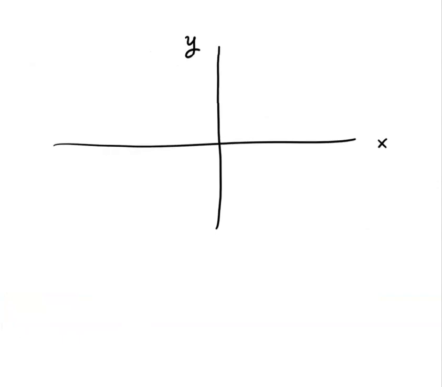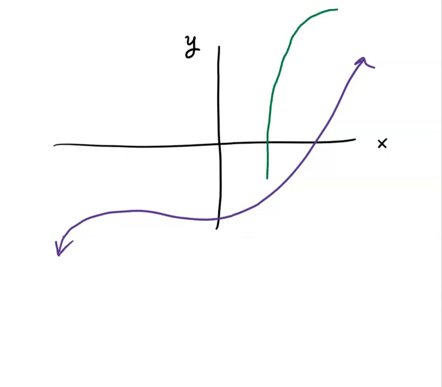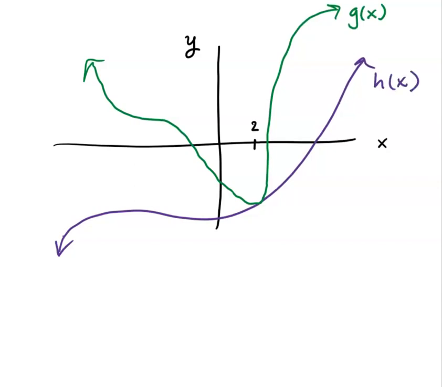Let's say you have a function h of x that goes like this. And then let's say you have a function g of x that comes in and goes like that. They agree right here, at 2. Let's say this function is g of x and the bottom function is h of x. Let's say I want to know the limit as x approaches 2 of a new function, f of x. Remember, these two functions are the same value right there. I don't know, let's say that that's -4. So where's the function f of x?